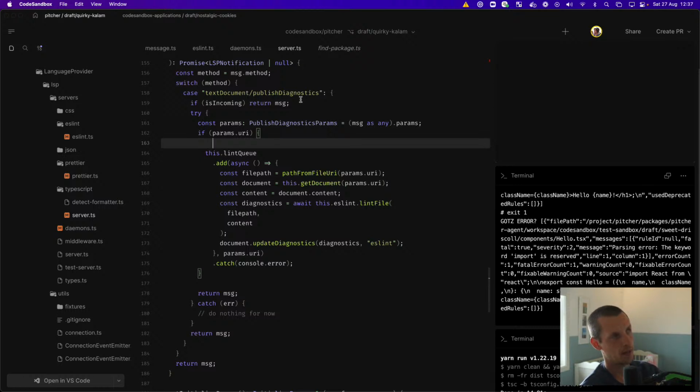The challenging thing is monorepos, because maybe you have linting in one package, but you don't have it in the other package. So that's why we do the detection per request. Yeah, I'm stuck on this.